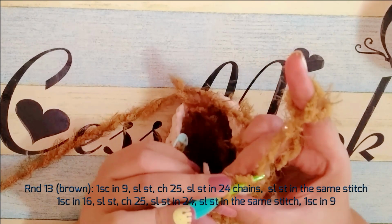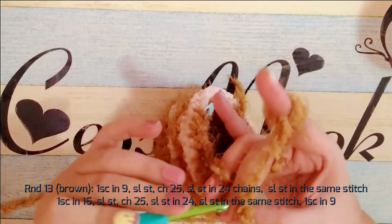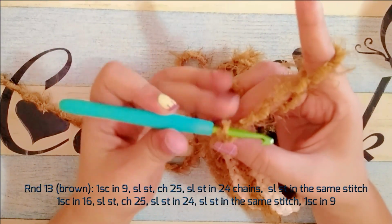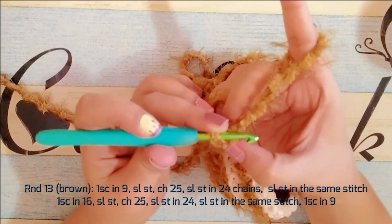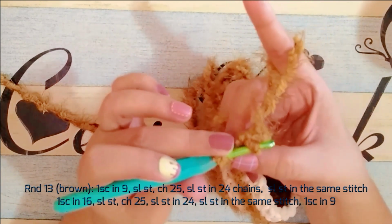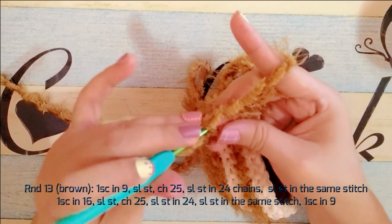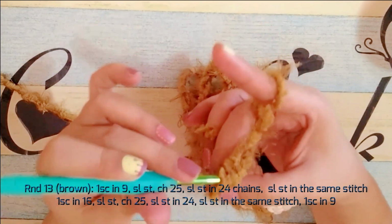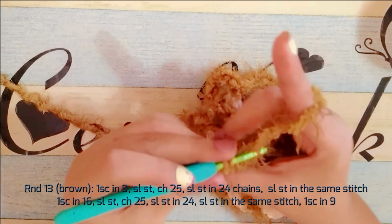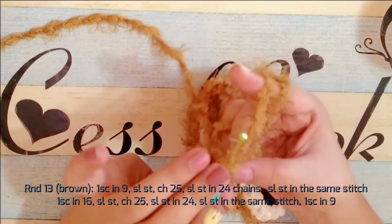right there, and then make 1, 2, 3, 4, 25. Okay, so I made 25 chains, and then in the second chain from the hook, make a slip stitch. Okay, and continue doing that until you reach the very first chain that you made. All right, don't stitch tight, okay? Remember not to stitch tight.